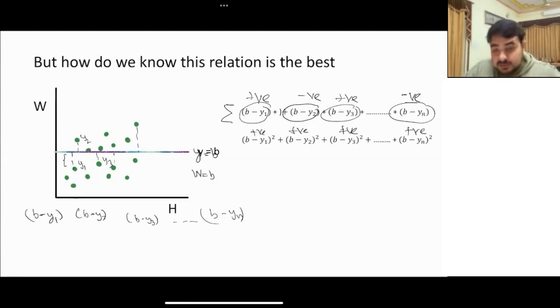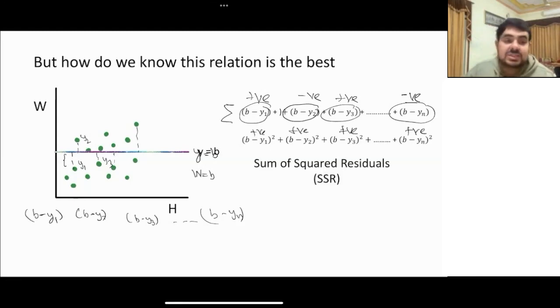Now, jargon alert here. We have a term called residual. Residual generally means whatever got left. Do you think these things got left from a line? When I was trying to fit a line, these errors were left. So we generally say this entire big equation is called the sum of squared residuals. At the end of the day, we have these residuals which we are squaring so that the sum is always positive. We are not canceling each other out. And it's a sum, so sum of squared residuals, SSR.